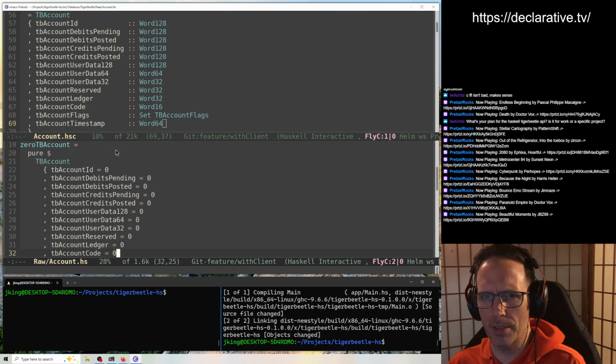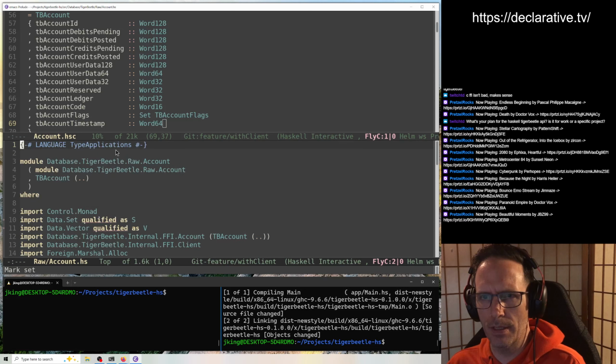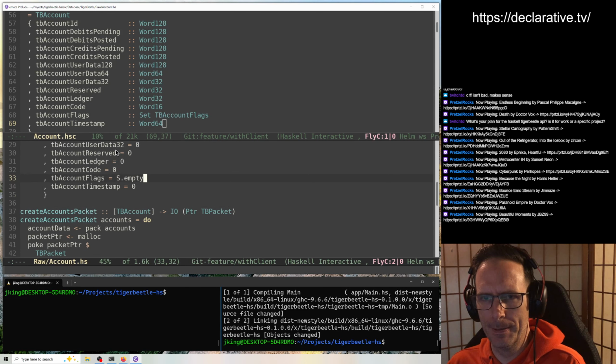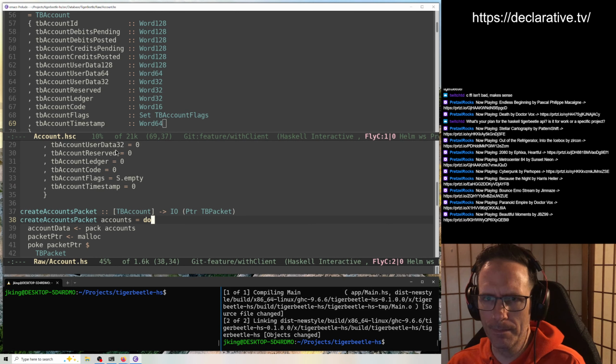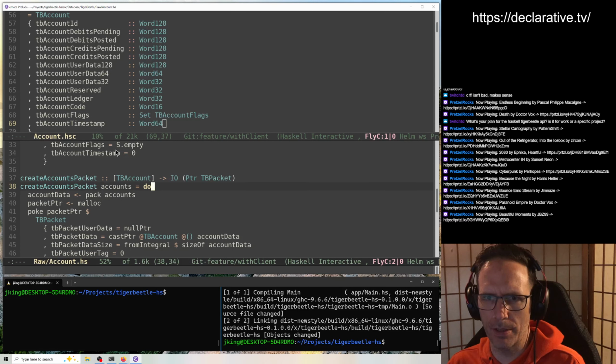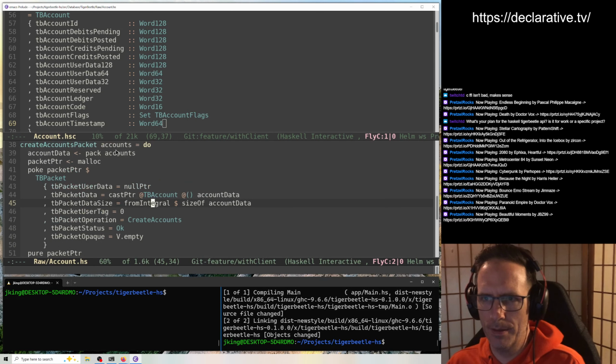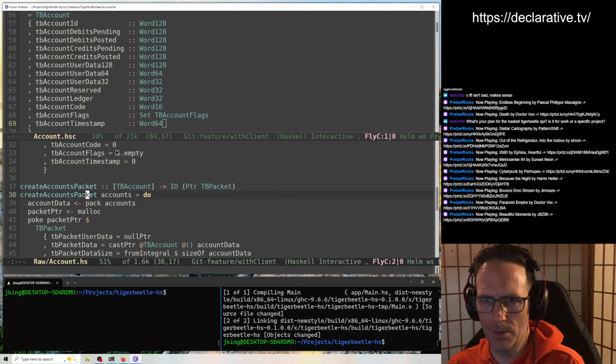But it just creates a TB account struct. It's just an empty set. This is the meat and potatoes, it looks like, though. Create accounts packet. That's what we call in our code to create the TB packet that we send into our request submission. So we pack accounts, a list of TB accounts. We pack each of those. Account data.